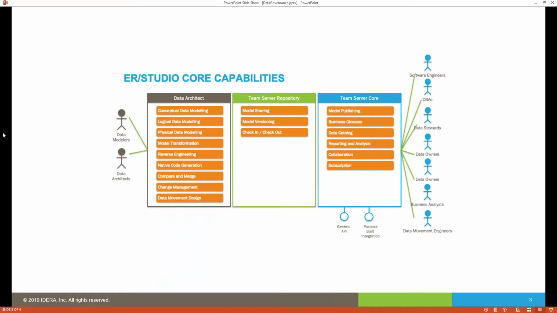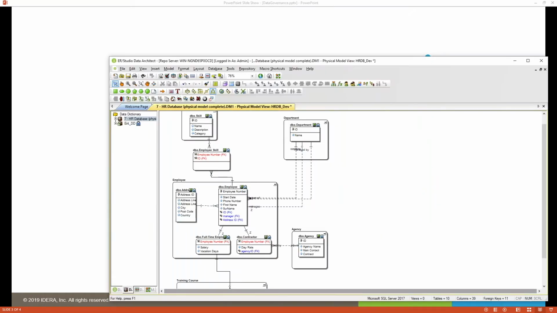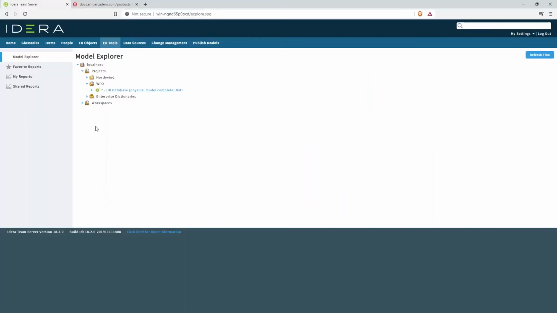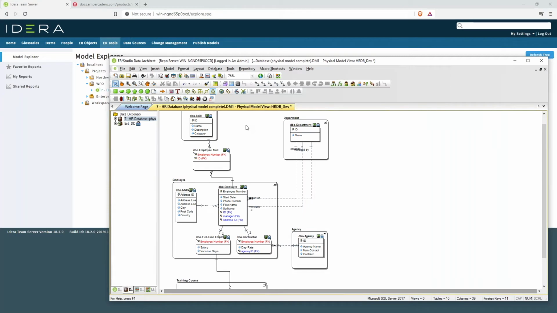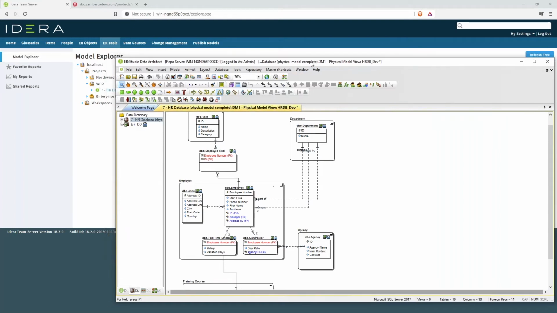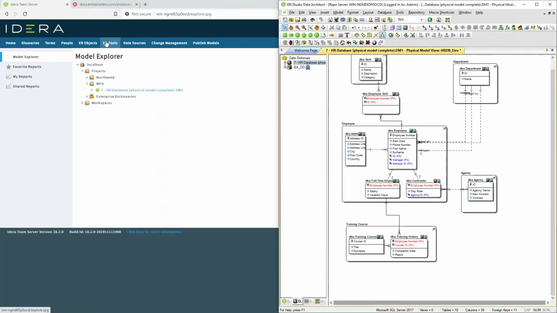Now, how this works is we have three different things. Of course, the back end, the repository, doesn't really have anything for you to see. It's just a database, right? So what we're going to be showing you is how Data Architect works, and I have these two things open at the same time for a reason. We have two main components that are GUI driven: the Data Architect on the right-hand side, and TeamServer on the left-hand side.